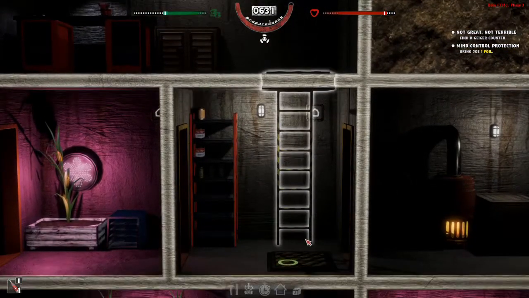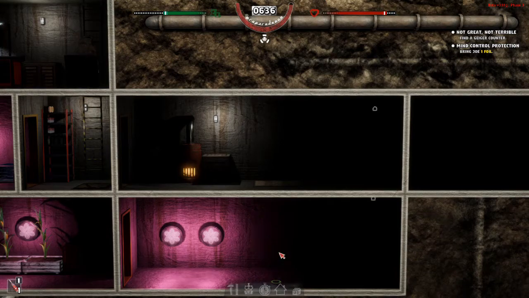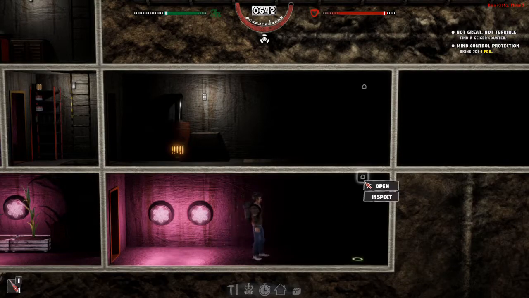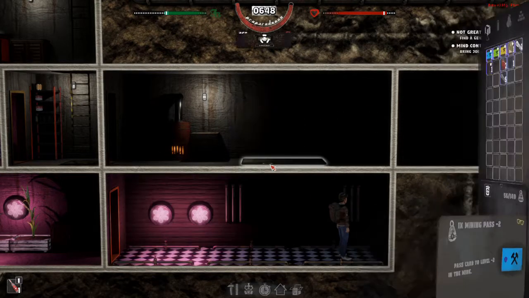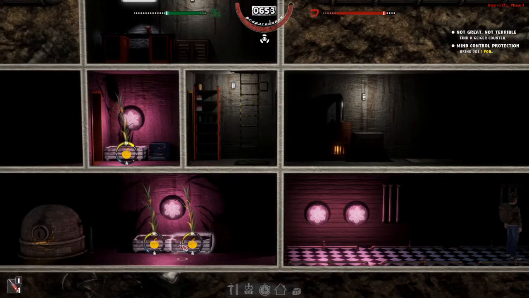Okay, down into the bunker we go. Okay, let's have a look. So what we're going to do is we're going to move all of our planters and everything into what will become our greenhouse. So we open up the room modifier. We have 2 in there. We need 1 more. So there's 3. Upgrade. And there we go. This room is now a greenhouse.